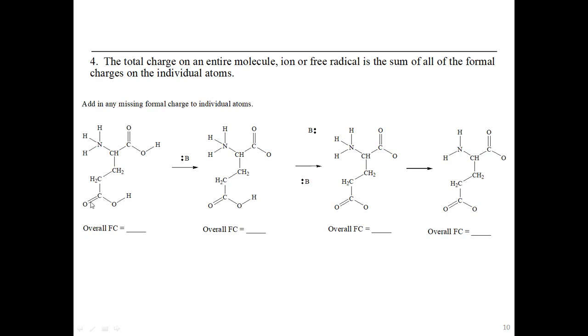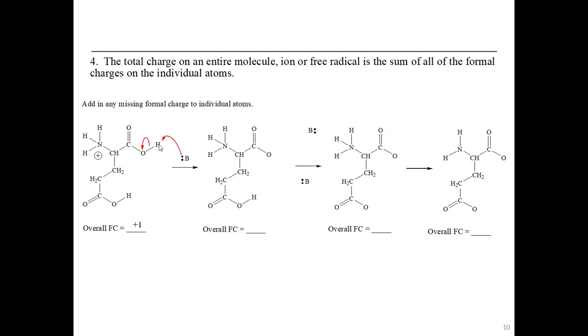So what is the overall formal charge? Well, if I go through here, 2 bonds, 2 lone pairs, 2 bonds, 2 lone pairs, 4 bonds, everybody looks okay except the nitrogen. The nitrogen has 4 bonds, and we know that that means it lost an electron credit, so we should have a plus charge there. Okay, so there it is. Now, if we come along and put in a base, it can take away one of these acidic protons. So let's show how that would occur. Overall formal charge for the whole thing is plus 1.